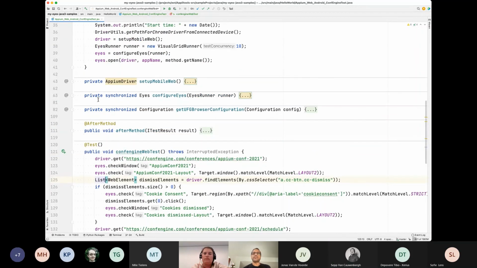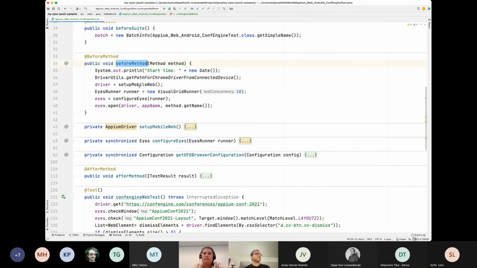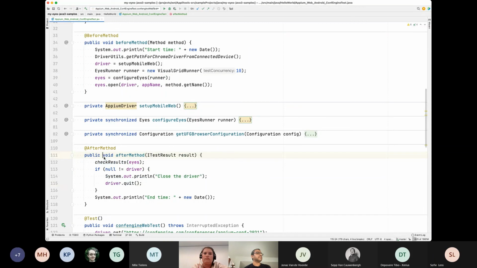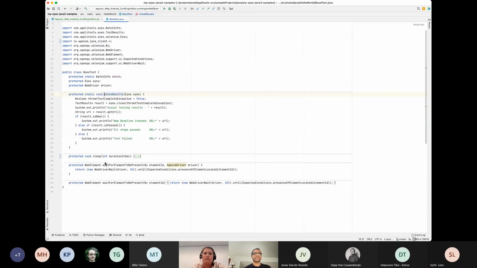There is some boilerplate code that is required, for example the way you would create your browser driver. In your before method, where you're creating your browser driver, you're also instantiating Applitools. So automatically every test is going to instantiate Applitools. And in the after method, you are going to get the results from Applitools. In these results, you could have just one assertion to say there should be no differences found. So my test is still going to fail in CI because of either functional or visual validation results, but you're getting a much wider coverage, and this wider coverage includes accessibility validations as well. All those validations also will come up at the same time.